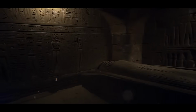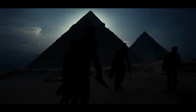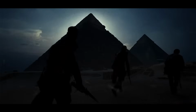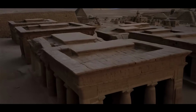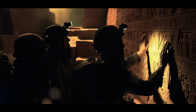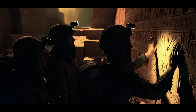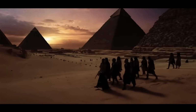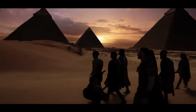Now, these tombs always held fascinating mysteries. Unfortunately, we'll never learn tons of these mysteries because of some relentless tomb robbers. Egyptian tombs were built to guard the bodies for eternity. But that absolutely didn't stop people from breaking in and stealing everything valuable inside. They've been bothering these ancient sites for thousands of years, starting way back in Pharaoh's times.